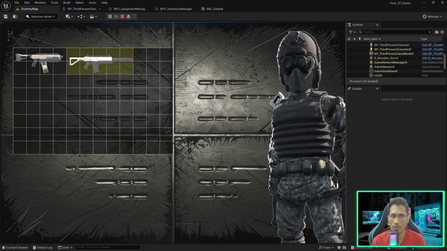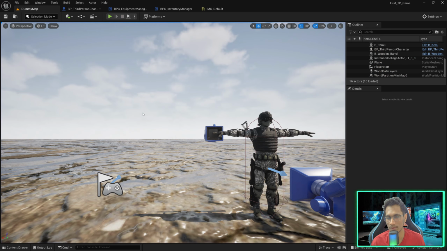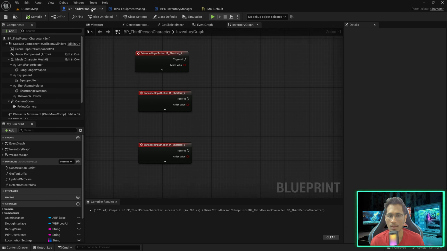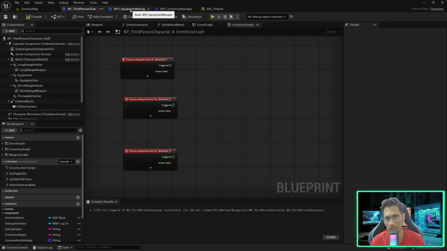But if your inventory is not open, then you would like to equip this. If your inventory is open, you want to use the shortcut to assign, but if your inventory is not open, that means you are trying to equip. So these are the 2 cases that can happen when you press the key. So in both the cases, we will notify the equipment manager, which will decide what to do.